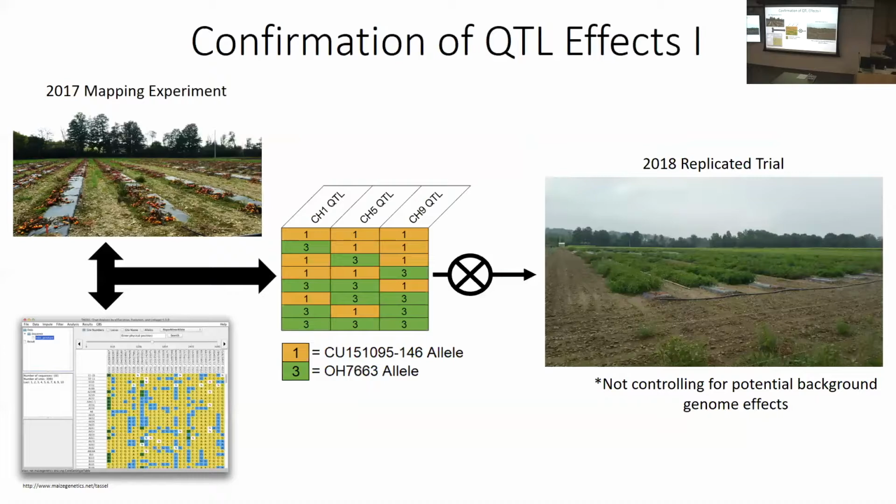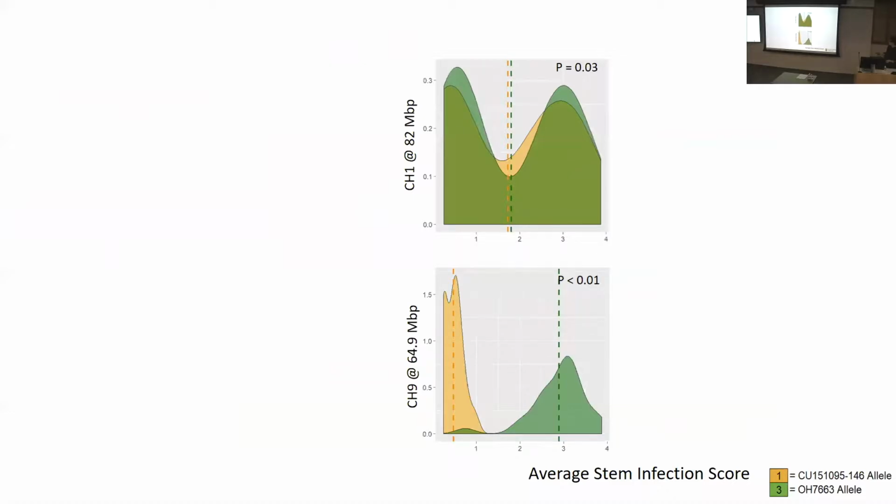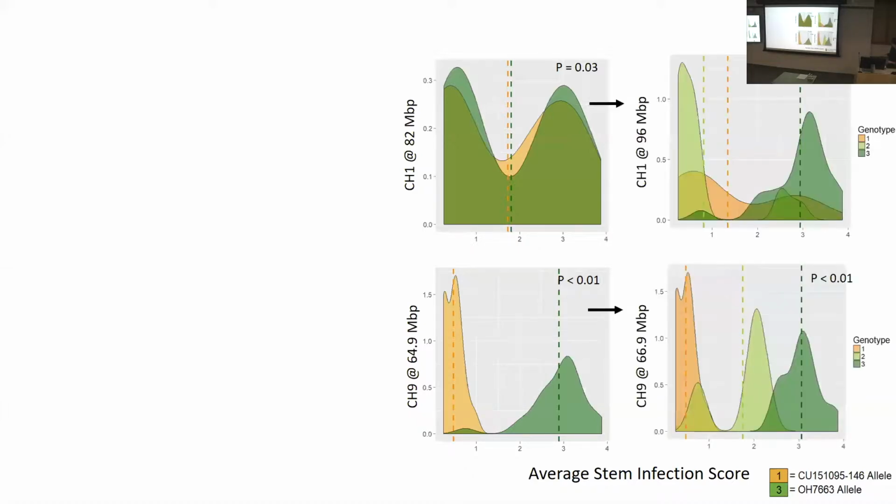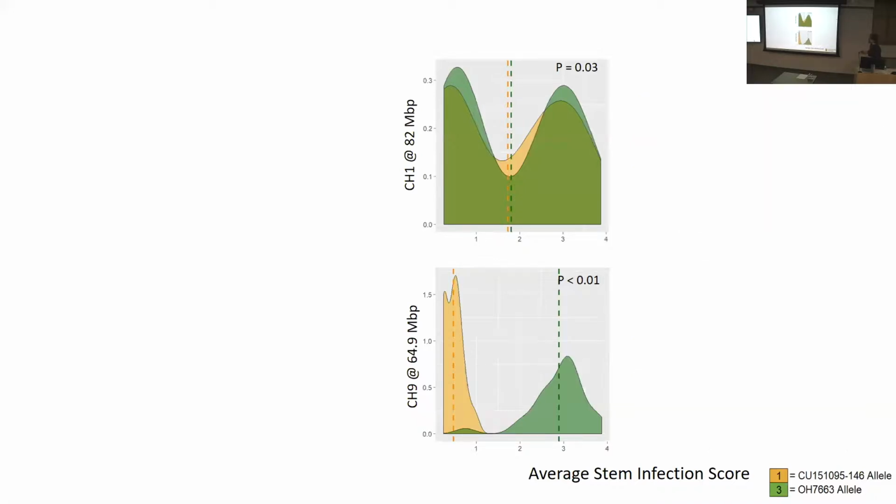And I planted the F23 families, so the progeny of these selected F2 individuals, in a replicated trial this year in Terwilliger, and I sprayed them again with Alternaria solani, and we did phenotyping for the stem and foliar traits. And to start with, if we just look at the distribution of the stem phenotype about the marker scores, and the genotypes here again are 1, 2, and 3, we see that there is a significant difference for the phenotype between the markers.